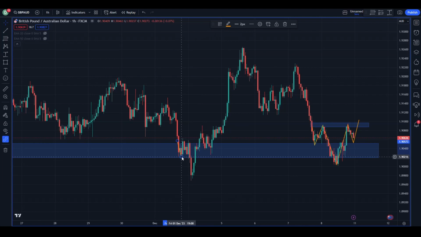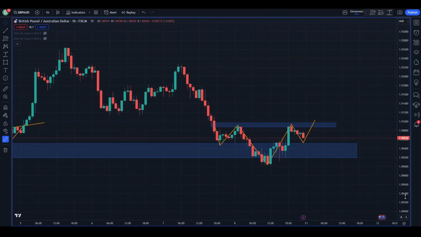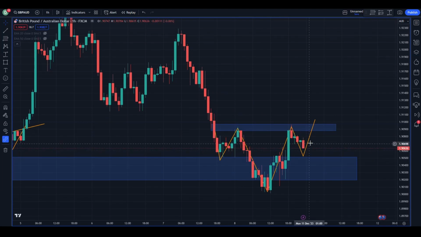You have your first shoulder like this, then you have the head, and then you got your second shoulder right over here. This one had a bit of an incline like this. Couple of extra things to look out for over here, besides the price closing above the neckline, would be the 20 and 50 exponential moving averages. At this very moment, they are indicating a bearish trend, where you can notice that over here the price broke above the 20, tested the 50, and then corrected to the 20 again.